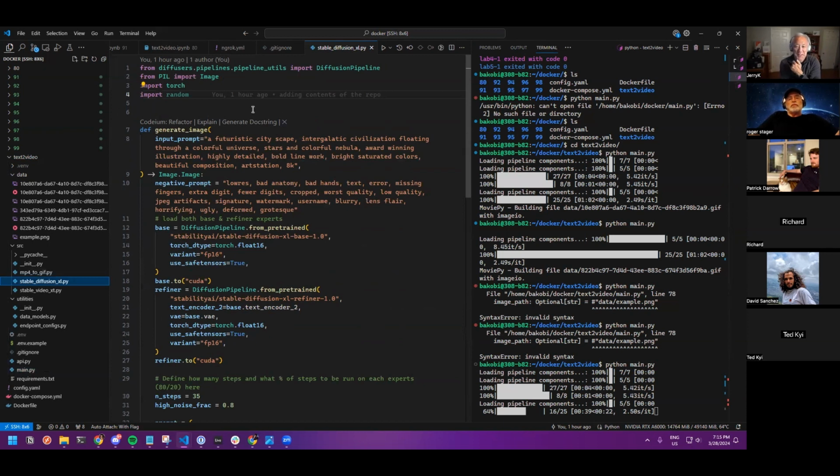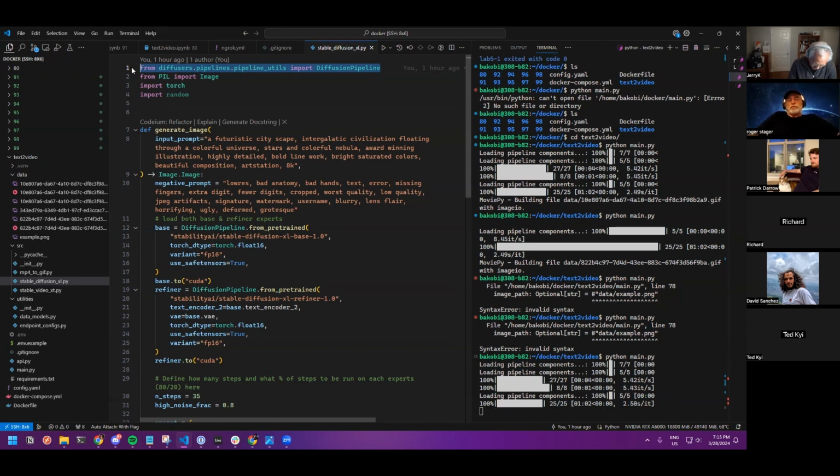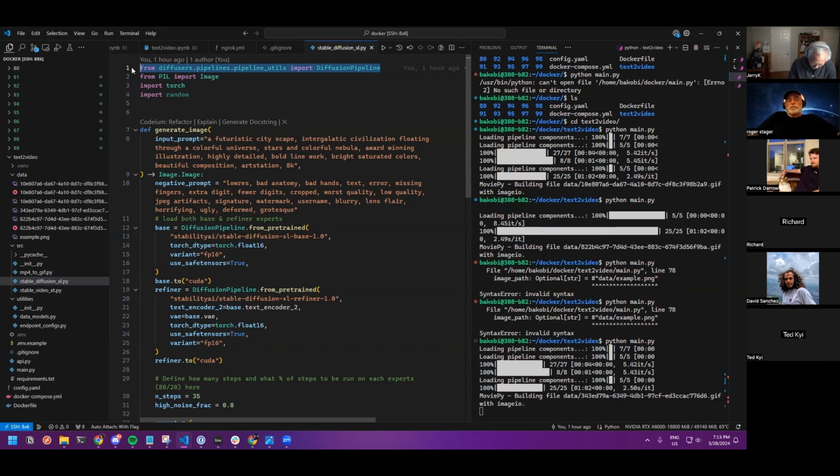So then for the code itself, your primary library that you're using is the diffusers library. There are two main libraries that most people use in the HuggingFace repo. That would be the transformers library, which does most of your LLMs and your language models, tokenization, things like that. And then diffusers is the one that does art and image generation.